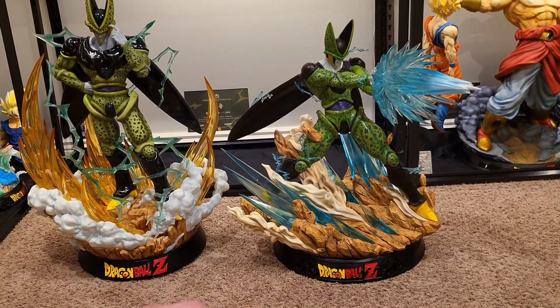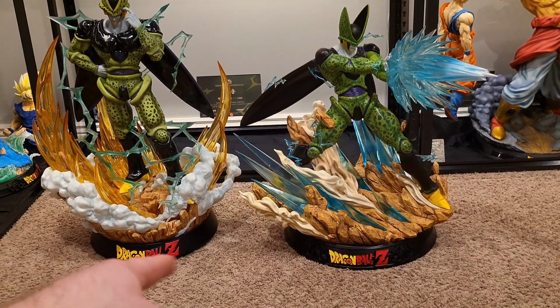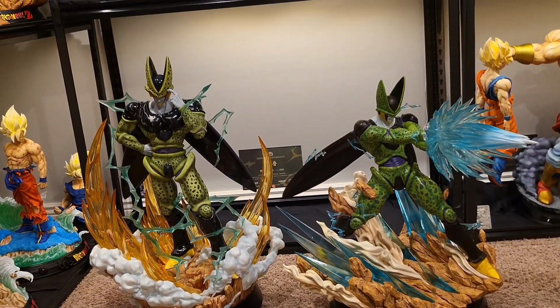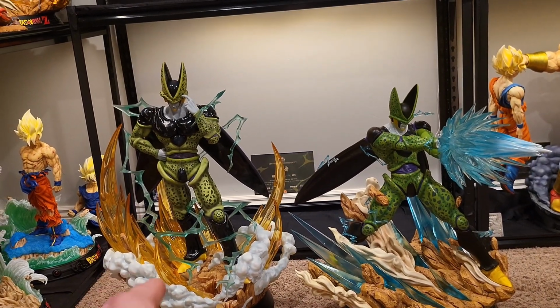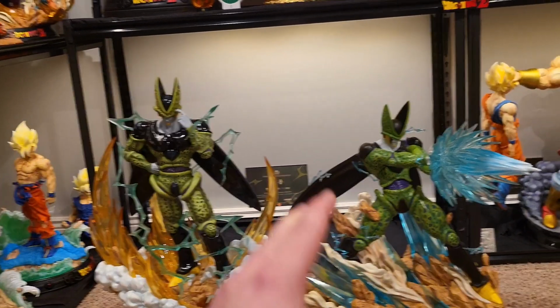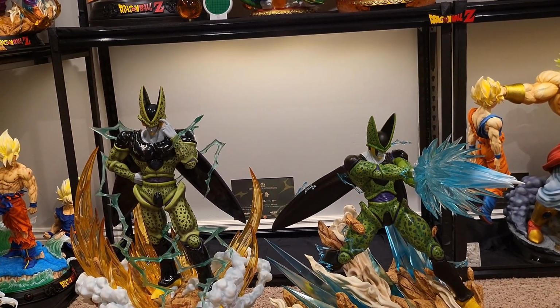The Dragon Ball Z logo's about the same on each. The Dragon Ball just looks different. That one's more protruding. That one's not protruding. But the bases are almost kind of equal. KD's is bigger, but I like the cloud and aura effect and the light up better on that. Actual Cell's body, that's more accurate. But I think the pose with the key blast makes KD's Cell probably a little bit better.